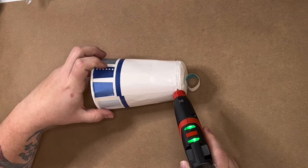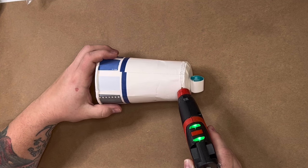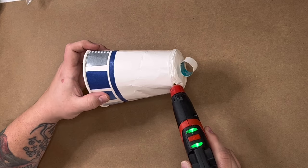Now I'm going to make a circle of hot glue around the edge. This will give it that welded metal look. I know it looks silly right now, but everything will come together in the end, I promise.